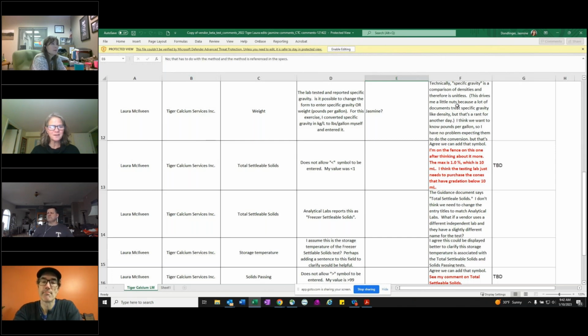So when you divide something by 1, you get the same number. But when you divide a set of units by a set of units, those cancel out and you're unitless. So specific gravity is unitless. I think we want to know pounds per gallon, so I have no problem expecting them to do the conversion. But that's just me.